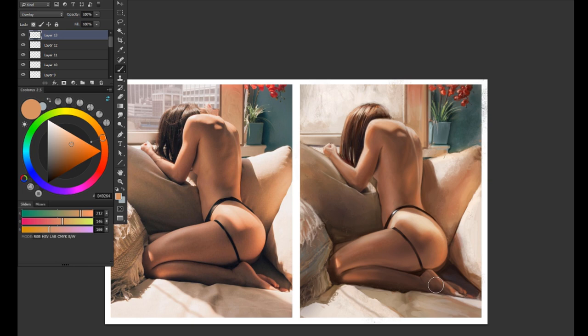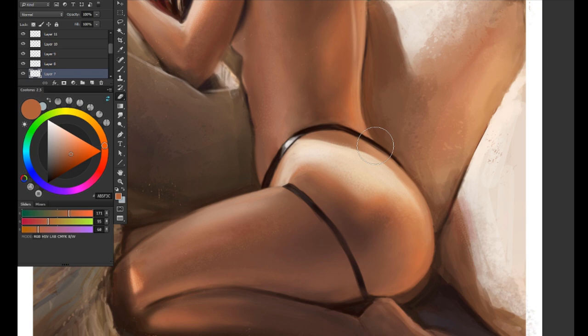So as this painting comes to an end, I just want to recap quickly. This is just one way I approach a photo study. I don't do all of my studies this way, all of my illustrations.